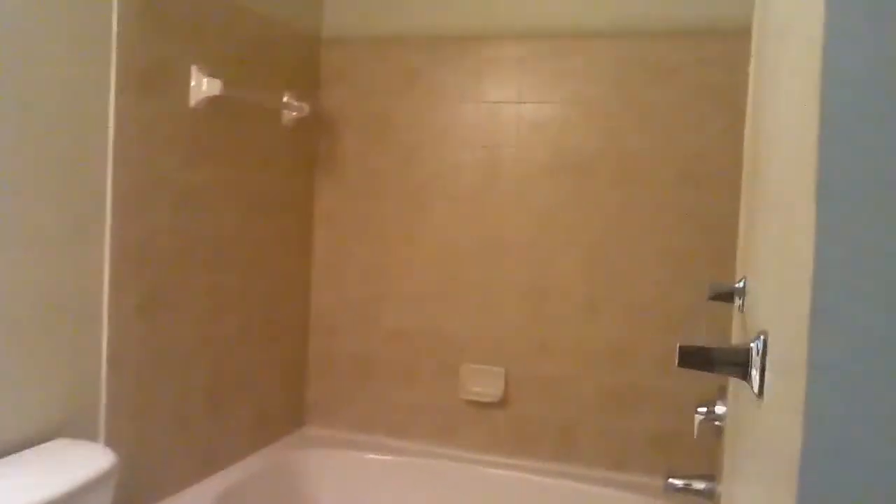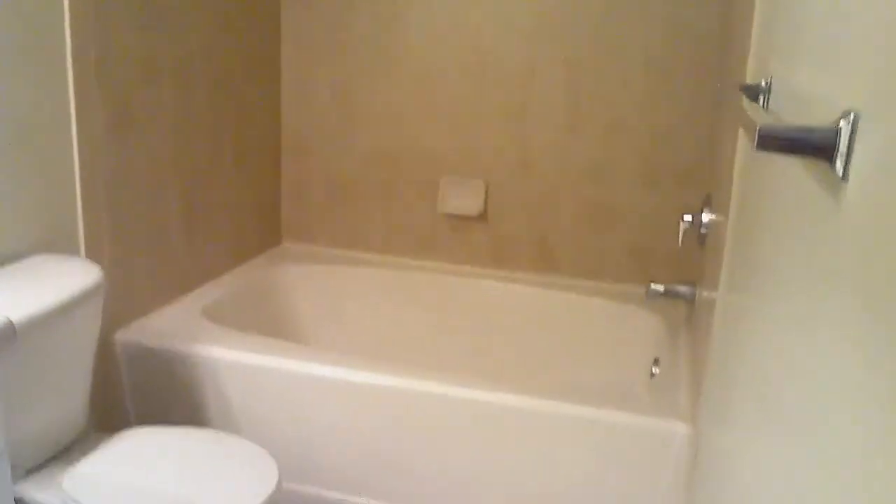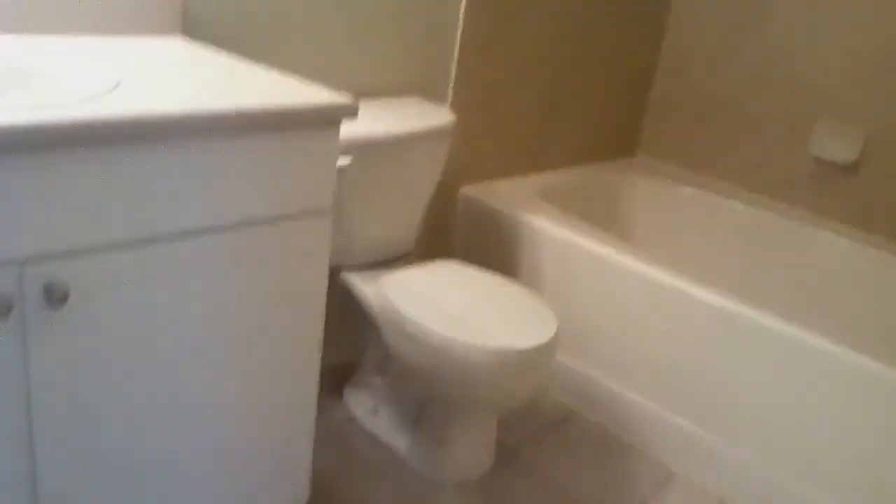And the hall bathroom here — great-sized bathroom, nice backsplash in the tub, and this one has the garden-style tub in it. And over to my left is the laundry area. This laundry room is large enough for your front-loader high-efficiency or just your standard washer and dryer, with extra storage above.